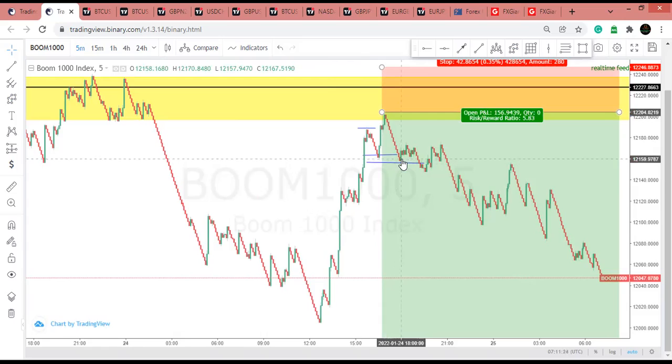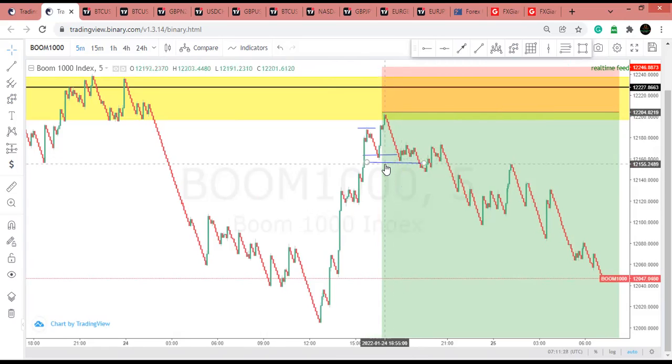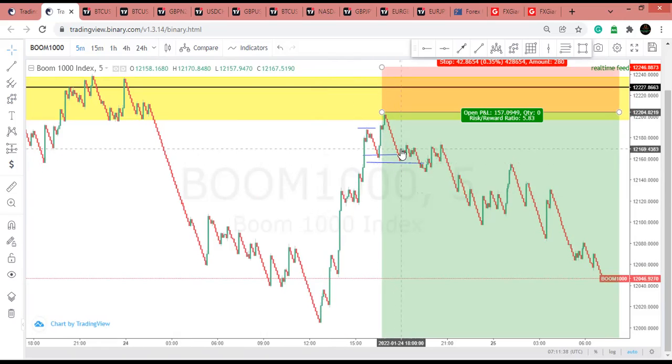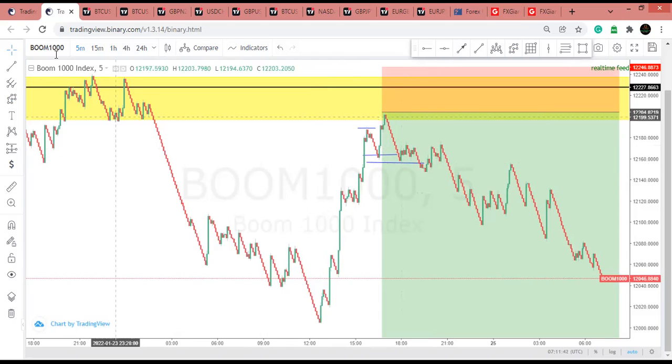And see, look at what happened again. After price broke structure, let me show you what happened again. This is this 5 minutes. After price broke structure, if you look at this place clearly, this is another form of liquidity grab here.